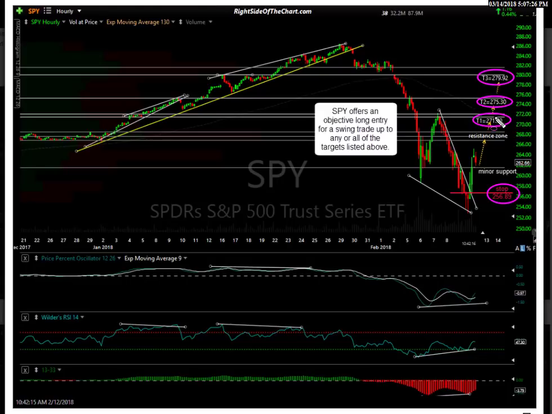And the reason we have multiple targets, take a look at the FAQ page. I don't want to get too far off topic here, but the gist of it is everybody has different trading styles. Some people are very active and nimble traders like myself, and they may try to game the counter trend bounces when you look at each target. So if you read up on the FAQ page, you'll read the reason I have multiple targets: each target is a level where I think the odds for reaction, meaning a pullback or consolidation, is pretty good. So an active trader can try to game the rips and dips.